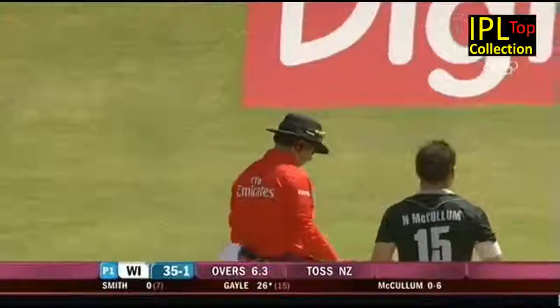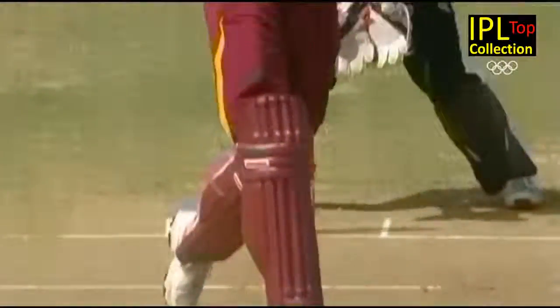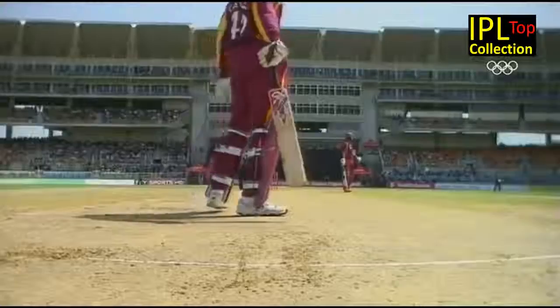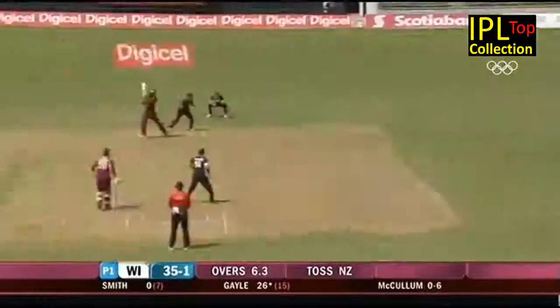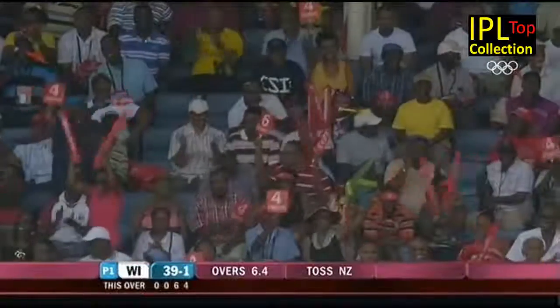He's looking to go over the top again in response. Thousands of voices breathed a sigh of relief for the last delivery, and this is why. Good use of the feet, and again looks to hit with the angle of the ball, nice and straight. Didn't really seem to hit it that hard, but away it went. And that's the first along the ground to the boundary from Gayle's bat - he's been dealing in sixes so far.